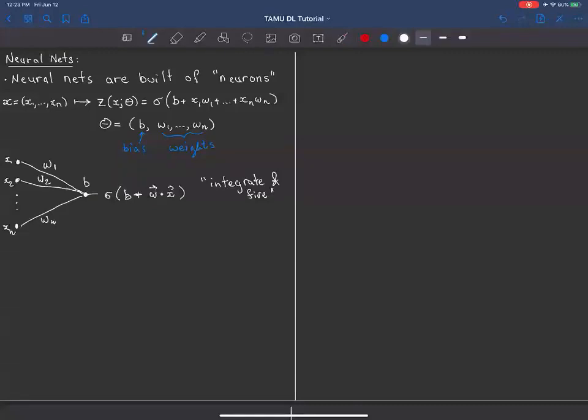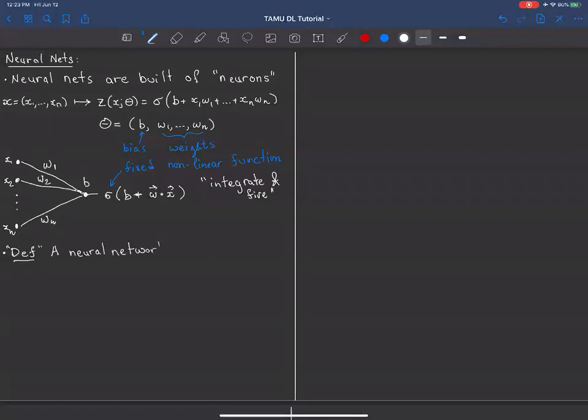And then I'm going to output a fixed nonlinear function sigma of that signal. So again, to emphasize, this sigma is a fixed, typically nonlinear function. And I'll give you some examples in a moment of what sigma can be, but that's what a single neuron does. Okay, that's the computational model that people invented way back in the day for a neuron. But now I can tell you what a neural network is. And I'll write a definition, but in quotes, because it's not completely precise, but still.